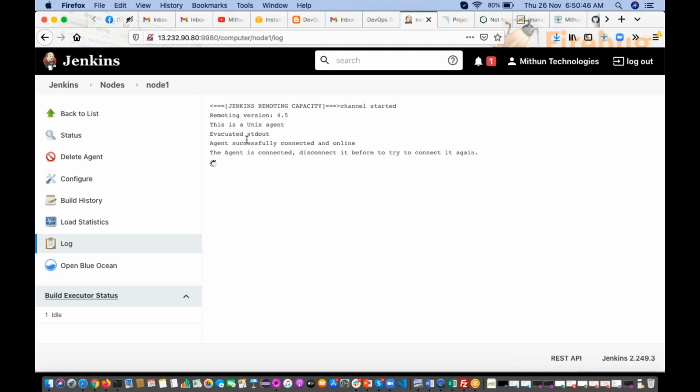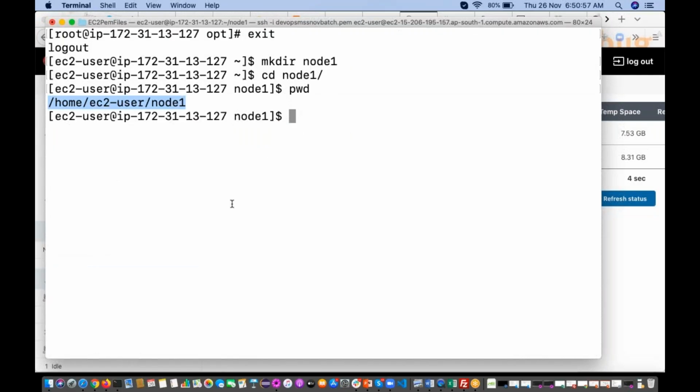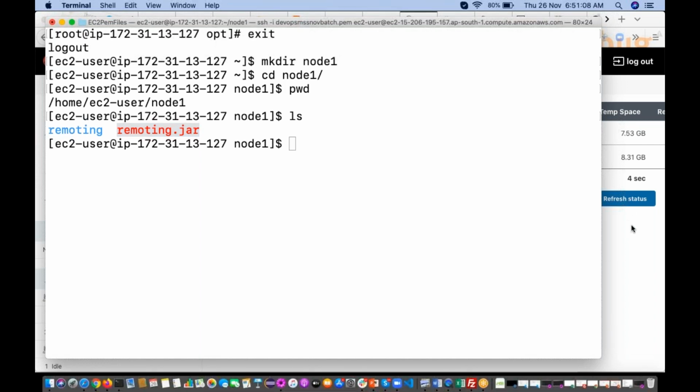Okay, so now the agent is successfully connected and online. You see, now we are not going to see any red color, right? Also if you go and see here, a remoting directory has been created and it is going to use one jar file.